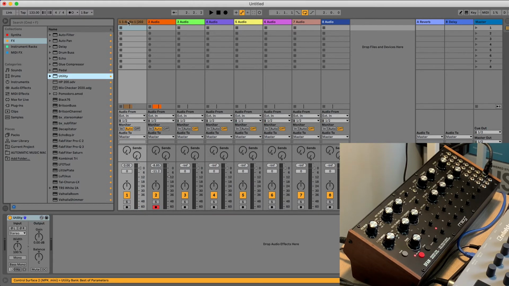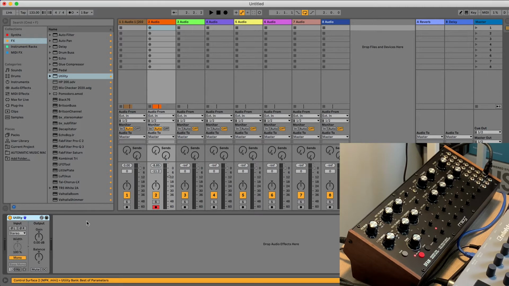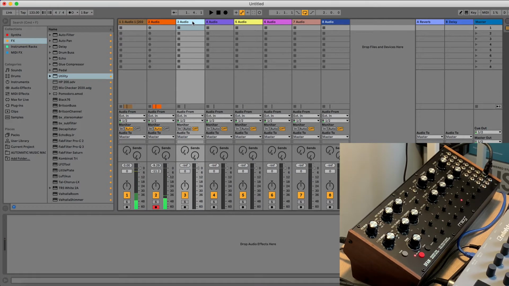so for the kick and the bass that's not such a big problem because they need to be mono anyway in this case, so I'll just mono them. But for the next channel, let's see if I can balance it out a little bit more. Adjusting the volume here, the level. It's actually really difficult to get them exactly at the same level.